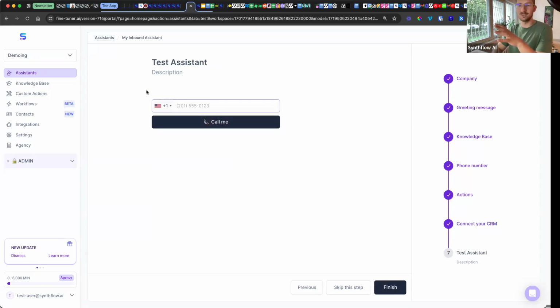This is not the final version of the UI because it's still in testing and development. It will be released next Wednesday. But here you'll be able to test your assistant and deploy it. And that's it. Here is your assistant. That's indeed promptless, but it suits the role of the inbound receptionist, handling most scenarios like booking an appointment, doing a human transfer, and gathering more information depending on the user's issue. And that's the inbound receptionist.